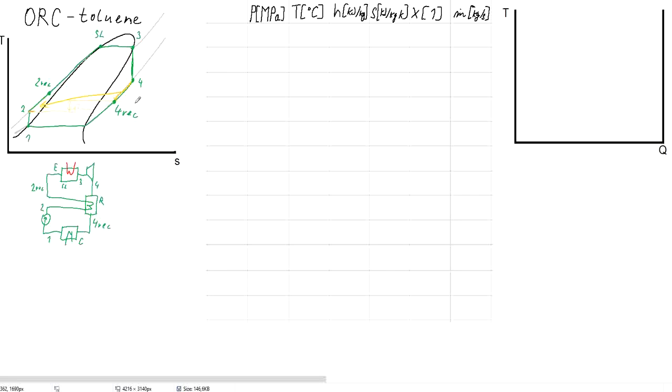Now if we draw a temperature heat diagram for this heat exchanger, let's just have the low pressure vapor between 0.4 and 4 recuperated, and we assume that the minimum temperature difference is at the low temperature side of this counterflow heat exchanger. And why is it like that? Now we expect that the temperature heat diagram looks like this.